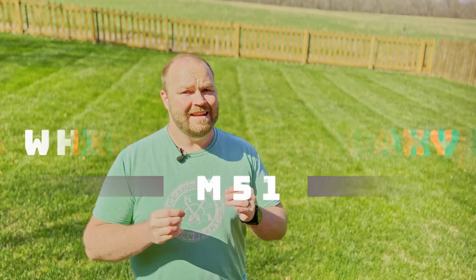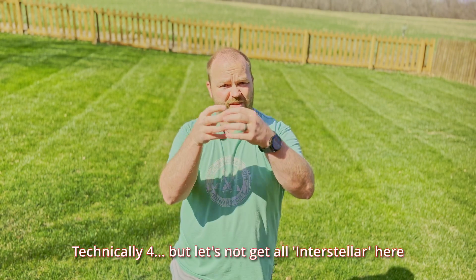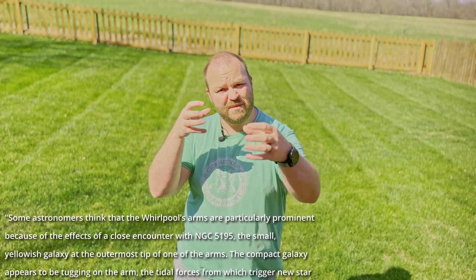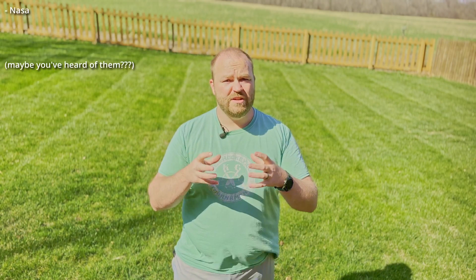If you're curious what galaxy we're going to be imaging — it's M51, the Whirlpool Galaxy. This galaxy is accompanied by NGC 5195, a small yellowish galaxy that's actually passing behind M51. A lot of people believe they're colliding, which is maybe a misconception. What's happening is they are interacting with each other, but that galaxy is actually behind M51. Space is three-dimensional — in two dimensions it looks like they're slamming each other, but it's just slightly behind and passing behind. They are interacting though; gravity is pulling on each of them accordingly.